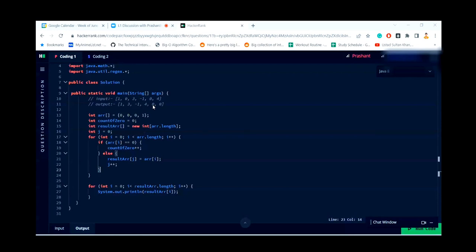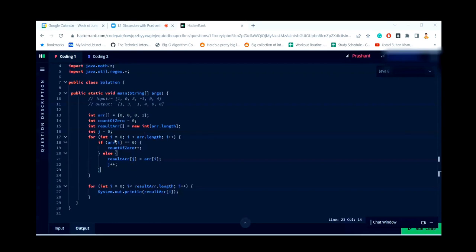Then I iterated over the entire array, and if I find a 0, I increment the variable to keep the count of zeros. Else, I put the elements into my result array and increment j++, so that later I can insert all the zeros at the right side of the array.